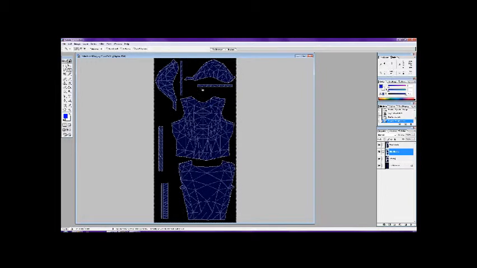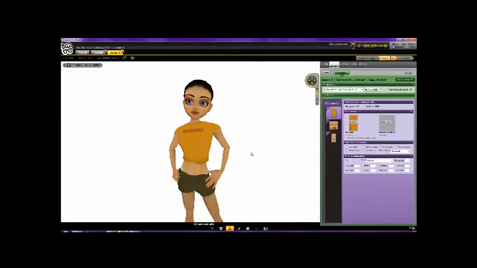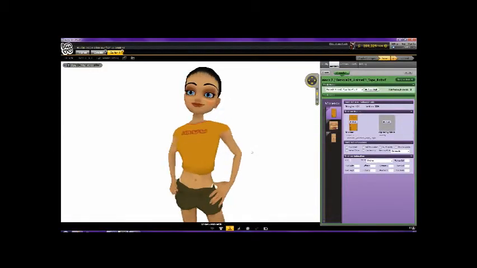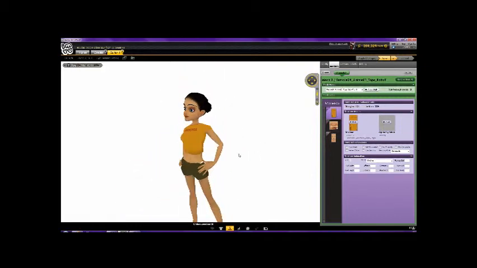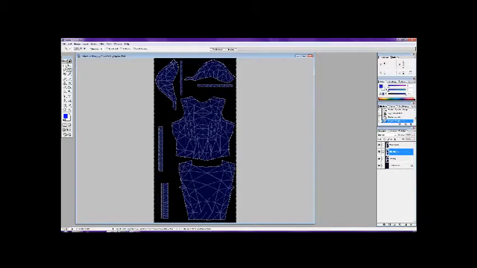On these strips here, I have no idea what they are. I have messed around with these, changing their color to see if they show up in IMVU. They do not. I'm assuming that they're just left over on the UV image from parts of the mesh that were deleted in the final version. They don't do anything, so it does not matter what color you make these. It does not affect anything in the product.